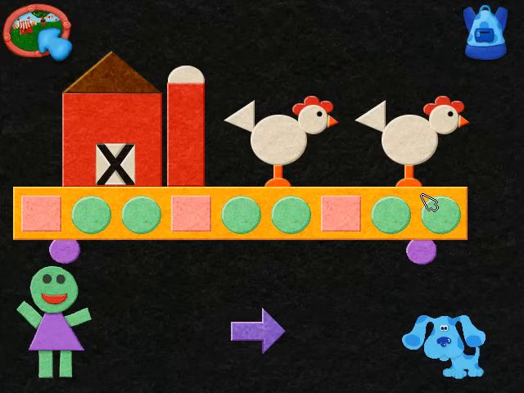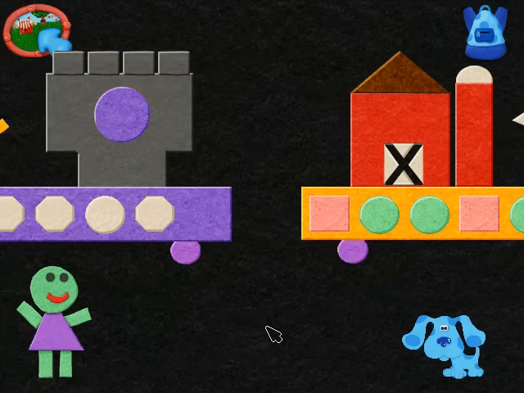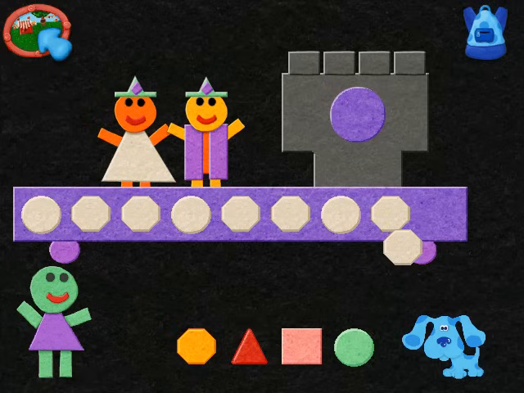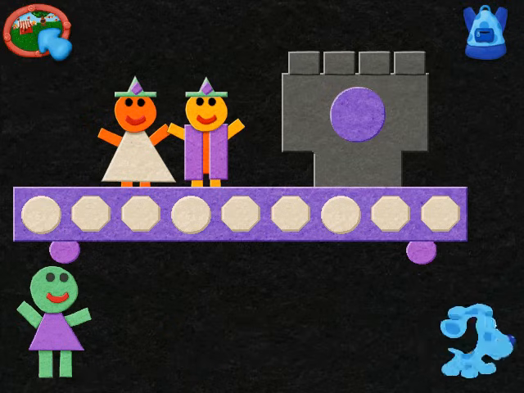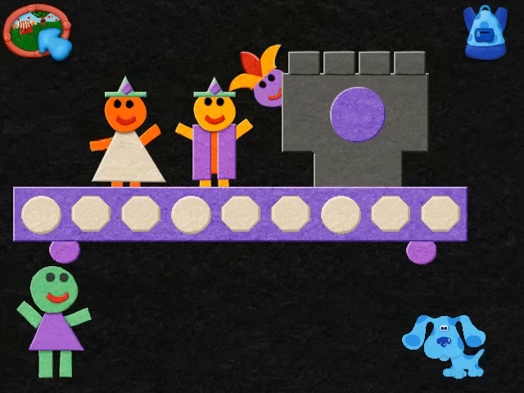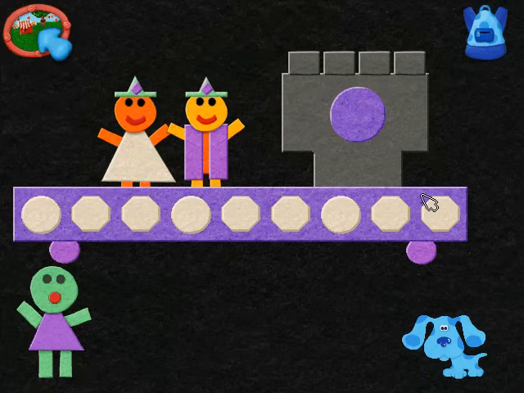Click on the arrow to bring out the next float for our parade. Click on the float if you want to watch it again. Can you help me finish decorating another float? A white octagon. This float looks great! If you finish two more floats, you'll win a blue dollar.